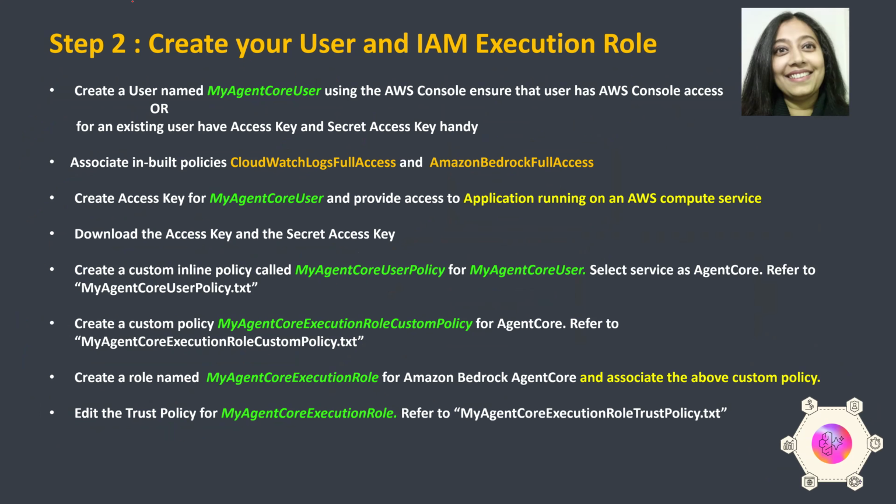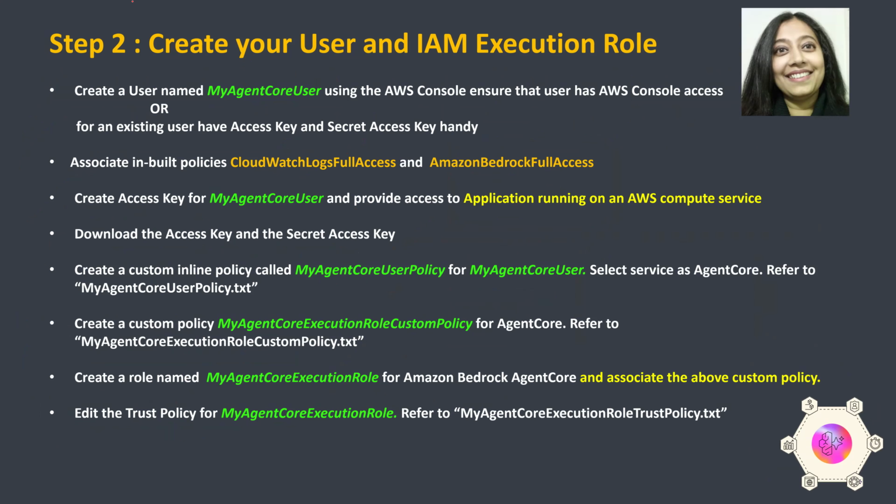So I'm in IAM finally, and we will basically create a user. I'm going to copy the name of my user from here. I'm giving this name; you can give any name that you like. Okay, so my AgentCore user. You can give it access to AWS Management Console if you wanted. It's not needed for this particular lab.